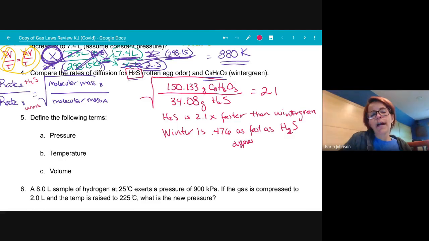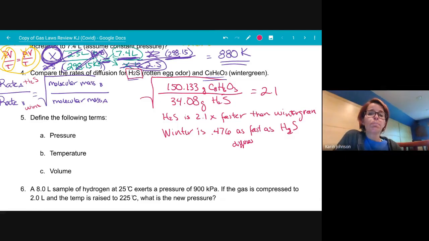Okay, so if I increase the temperature, then that's going to cause the molecules to move faster. So they're going to hit the walls of the container harder, and so that means that the pressure will increase. The pressure will be greater. If I cool it, then the molecules won't hit the wall as hard, and that means that the pressure will be less.